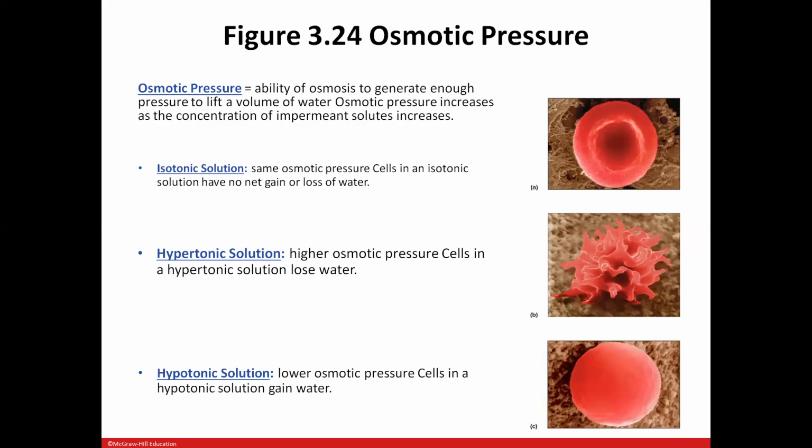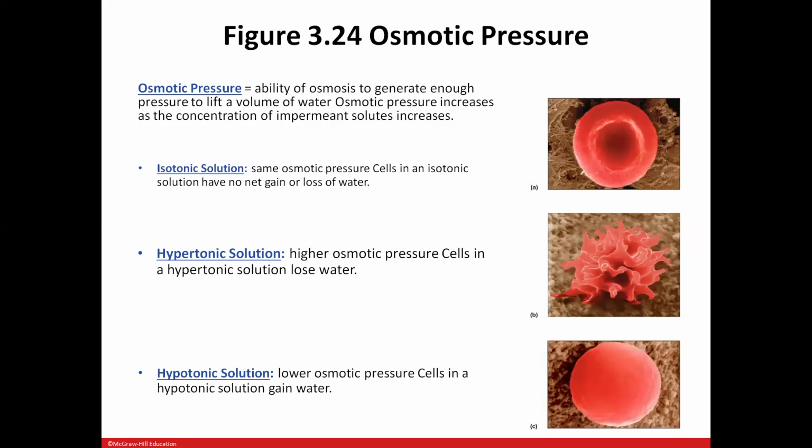So we have to be very careful with that in the human body. We do not want that to take place. We do not want our cells to shrivel, and we do not want our cells to swell. So we have to be very careful to monitor this component. The way to remember this, to make life a little bit easier: in a hypertonic solution, remember that hyper people tend to be smaller or skinnier. It's not always the case, but it's a good mnemonic way to remember it. And if you see hypo, think of hippo, so they're going to be bigger. A student told me that once, that's how she remembered it, and ever since then, I just use that as a reference.